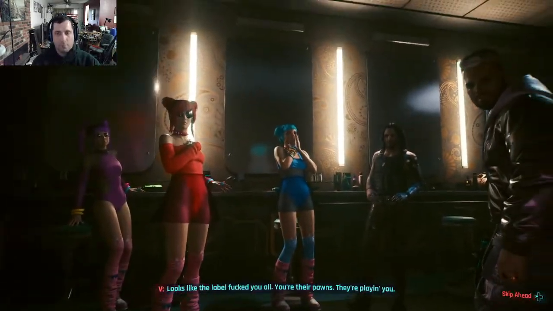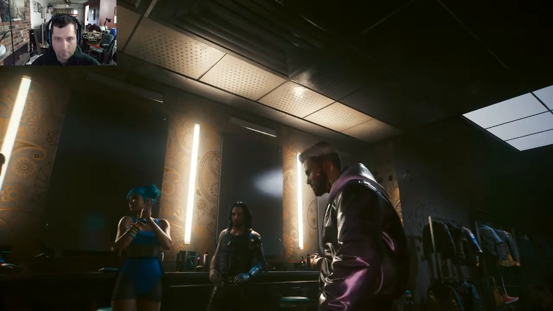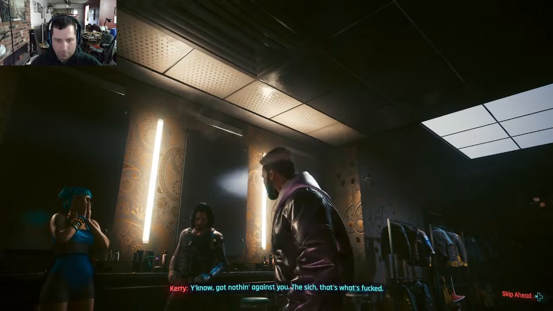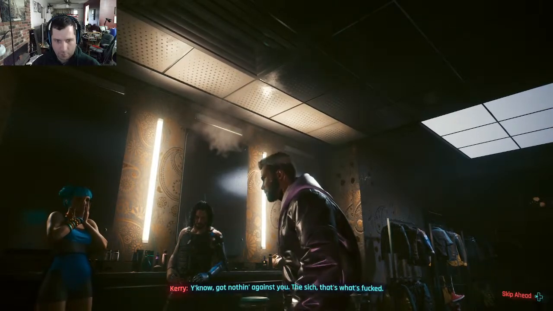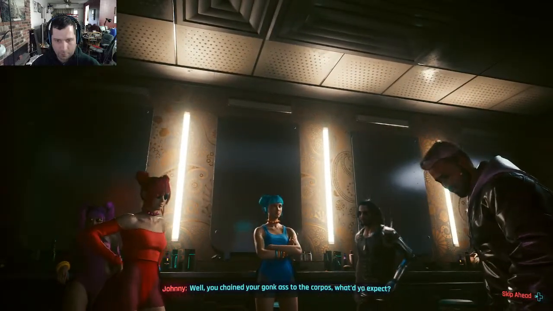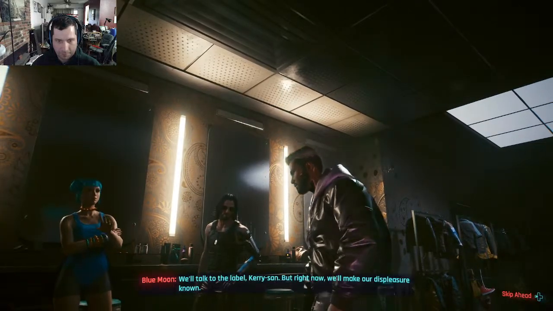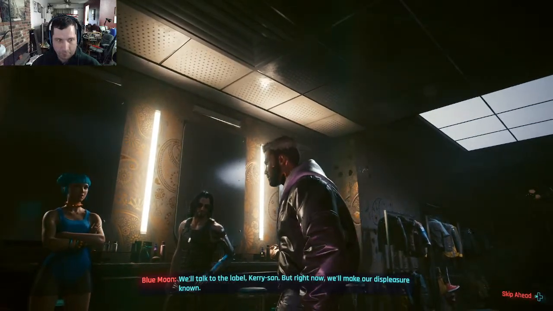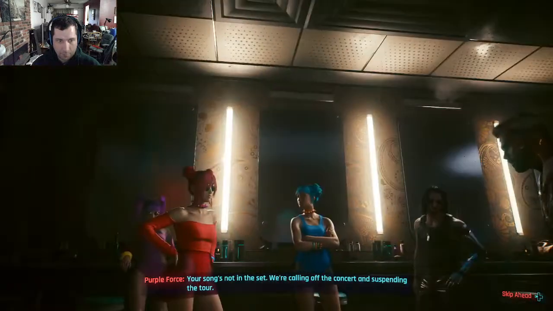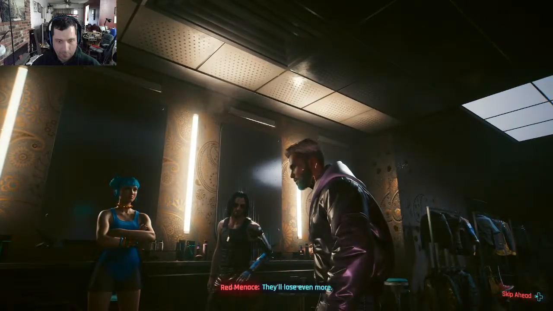Looks like the label fucked you all. You're their pawns. They're playing you. Looks that way. Fuck. You know, got nothing against you. The Sitch. That's what's fucked. Well, you chained your gonk ass to the corpos. What'd you expect? We'll talk to the label, Carrie-san. But right now, we'll make our displeasure known. Your song's not in the set. We're calling off the concert and suspending the tour. Seriously? You'll lose millions. They'll lose even more.